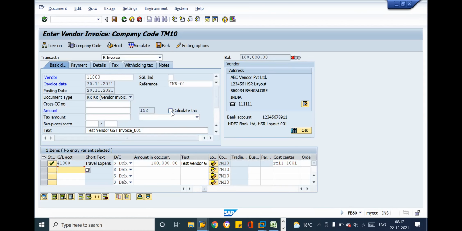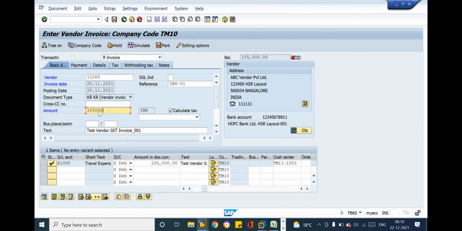Generally, if you don't click on the calculate tax button, it is going to show your purchase payable amount as 1 lakh only. Whatever purchase we are going to do, that much only it will show. When you click on calculate tax, only then the system will start the calculation of tax. Now it is showing 1,05,000.